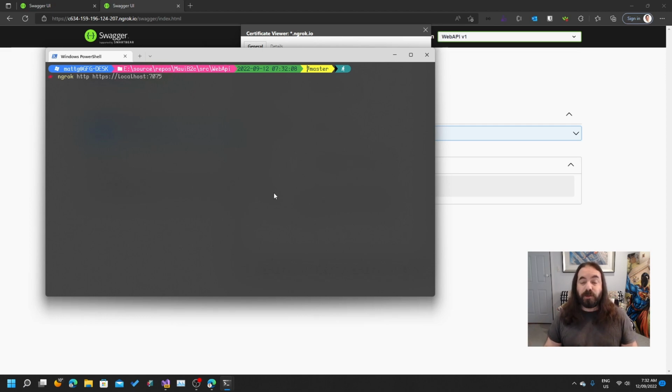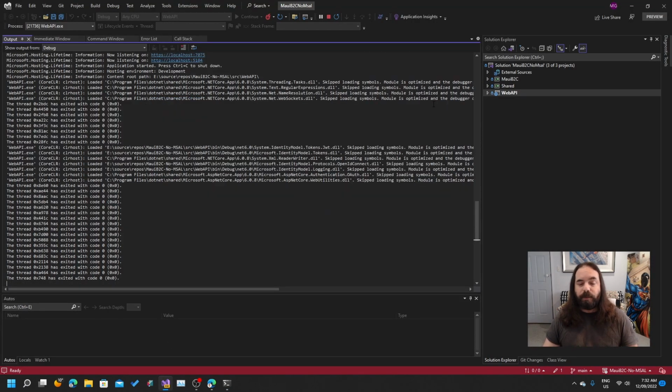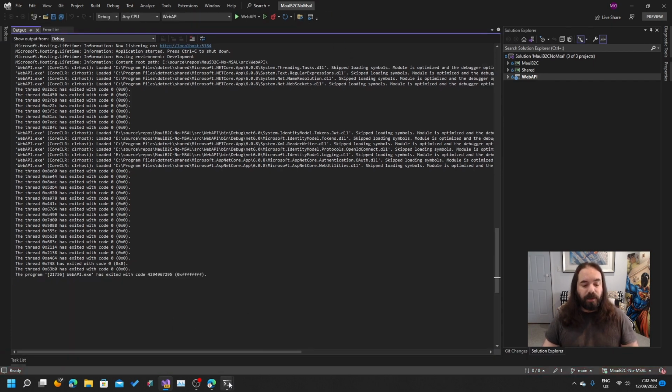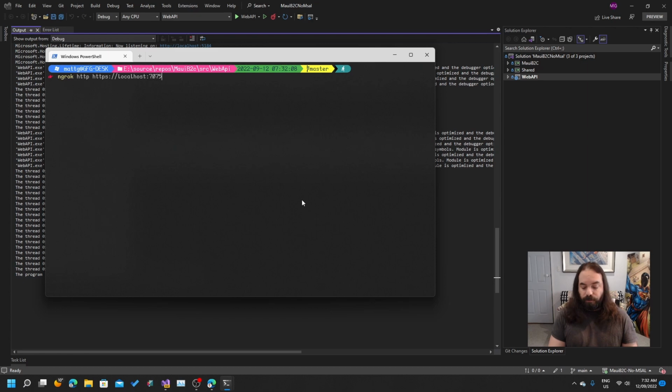The last trick that I want to show you is that what you might want to do sometimes is run your API in one instance of Visual Studio and then your MAUI app in another. And that's great if you're working on a full vertical slice, where you're working on a feature where there's API code that you need to debug and code in the MAUI app that you need to debug as well. Sometimes you just want to work on the MAUI app, but you need the API running. So you can do that really easily from the terminal here.